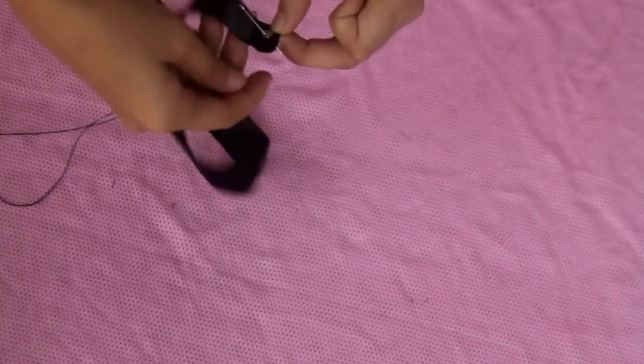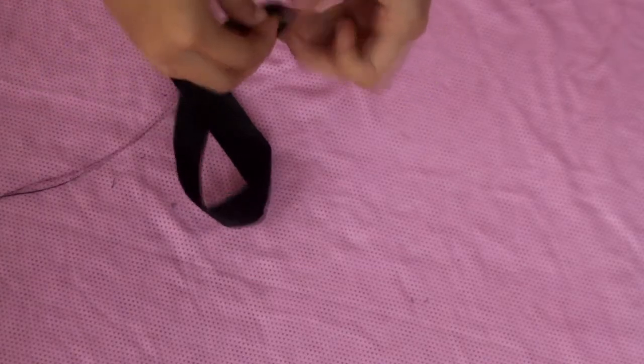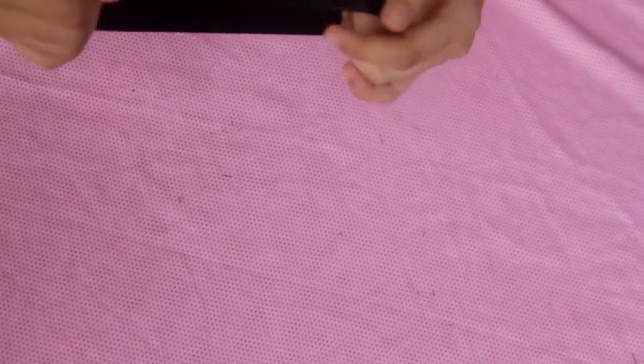It has to face up, meaning the stud or whatever that's called has to face up, because that's where you're gonna snap it. Just sew it both down and make sure it's secure enough. I know I'm not the best at sewing, but I did my best for it to be as neat as possible. Just snap it like so, and ta-da! You now have your very own plain black choker.